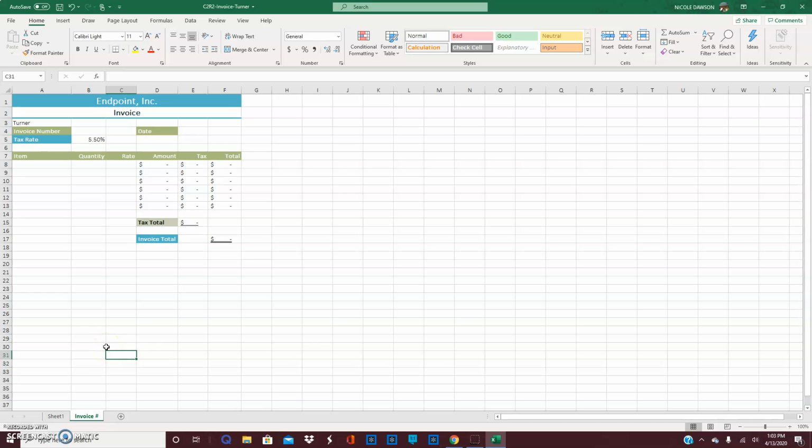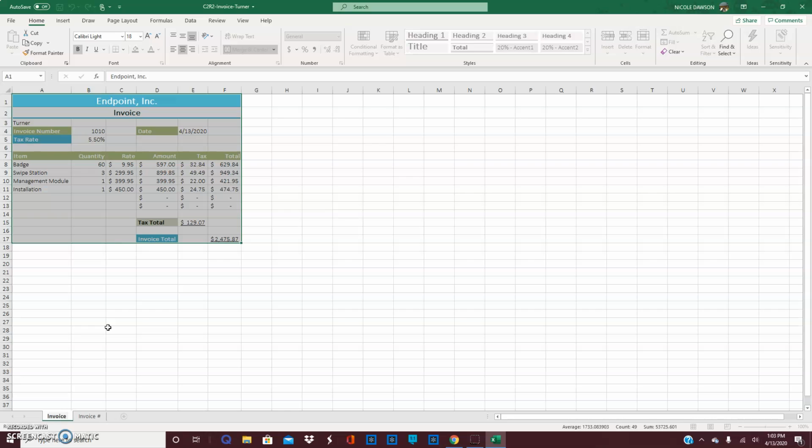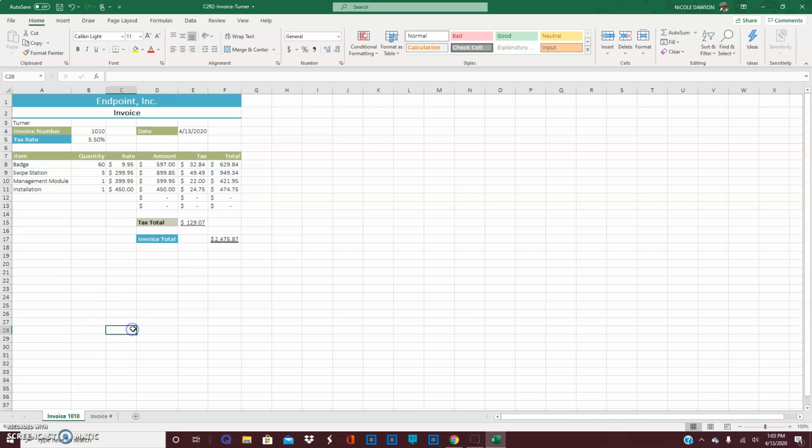And on sheet 1, type invoice 1010 as its new sheet name. So you can right click sheet 1, click on rename, and type in invoice 1010. Click on the blank cell to accept changes.